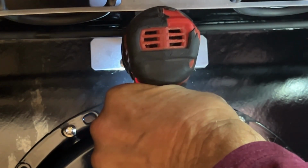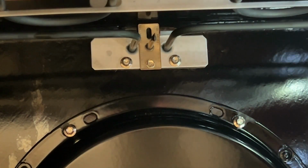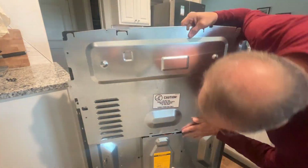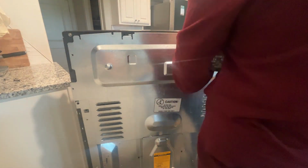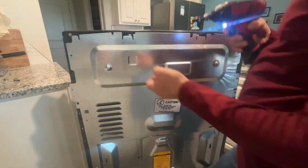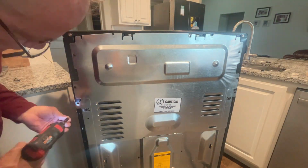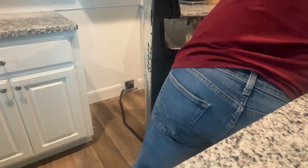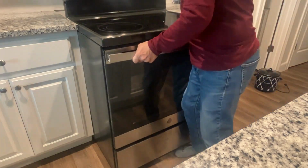And then you just put the back cover back in place and you're finished. Plug the oven back in, slide it back into place, turn that breaker back on, and your oven is ready to go. So that's all there is to this project. It really is simple. You can do it in 5 to 10 minutes.